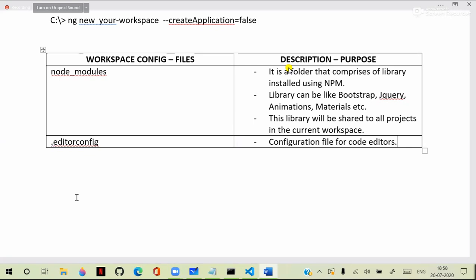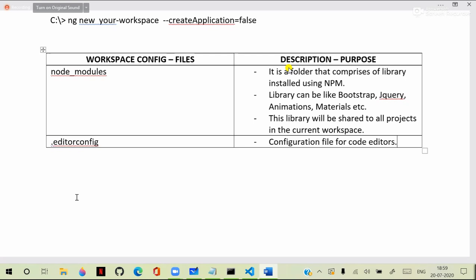That means we need to put one configuration file and tell all the developers that this is the rule for your project. Whatever editors you are using, if you mismatch the rule defined in the editor config, then immediately it alerts and warns them, saying that this is not expected in the code. That means it will improve the consistency.